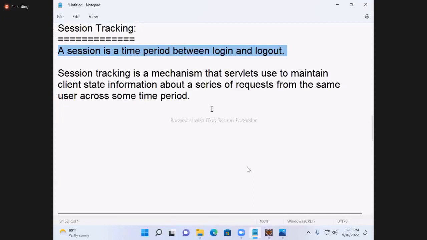365 days, 24 hours. You are not going to log out. Logging out is also not easy, you observe. Even YouTube, you are already logged in on your mobile. Logging out is not easy. Check it out: if you want to log out from YouTube, from Google Chrome, from your apps, it is not easy.